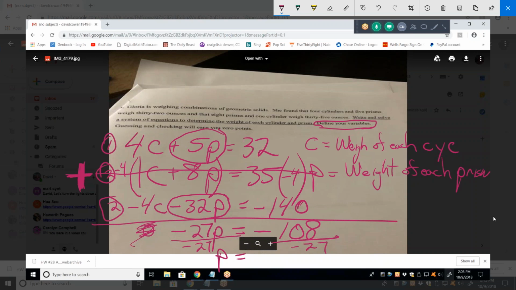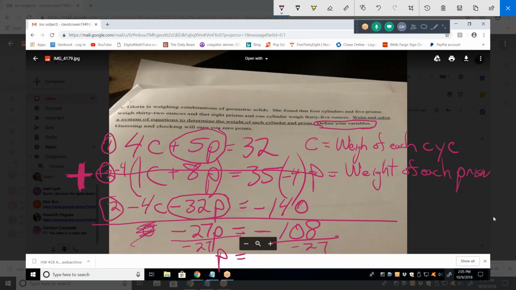Well, the minus 27 originally is a multiplier, right? It's multiplying the p. So I've got to do the opposite of whatever it's doing. And the opposite of multiplication is division. I know I want my final line to be p equals something, so I've got to get rid of everything else. To get rid of the minus 27, I just divide both sides by minus 27. What does that make p equal? You can use a calculator if you want.